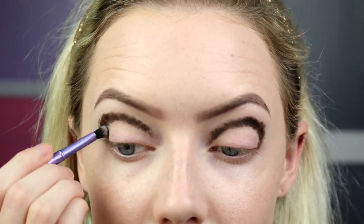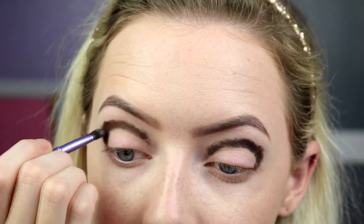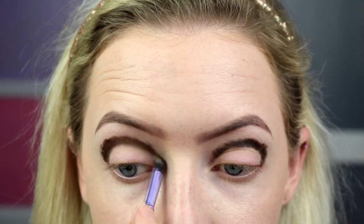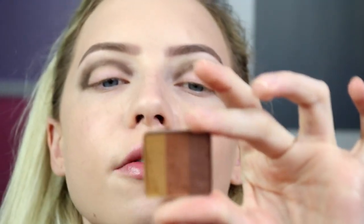I'm grabbing this little travel size Real Techniques mini shading brush just to smooth right along that baseline. Put a bit of pressure so that you get nice tension on the skin and it'll make it a little bit smoother. Just taper that inwards, then you can go in and start softening out all your edges. The edges you can do with your finger, but that baseline along the bottom you want to be nice and precise. The first actual colour we're going to use is this rainbow shade from Inglot — shade 122. It's got warm brown kind of colours in it. I'm taking that yellowy brown first on a soft dome brush from Maker Geek just as my transition shade, to help things blend and give a bit of that golden colour.